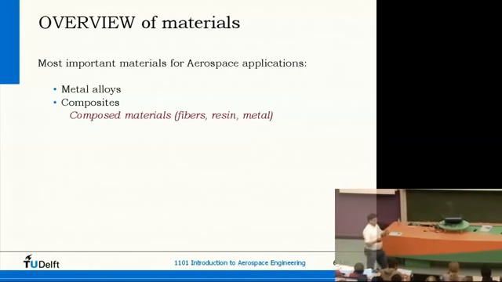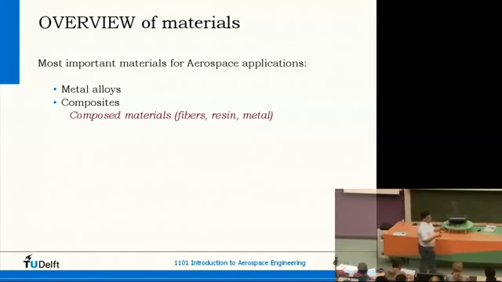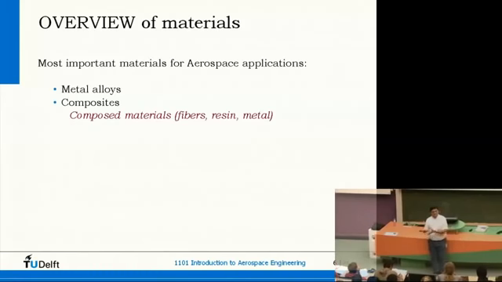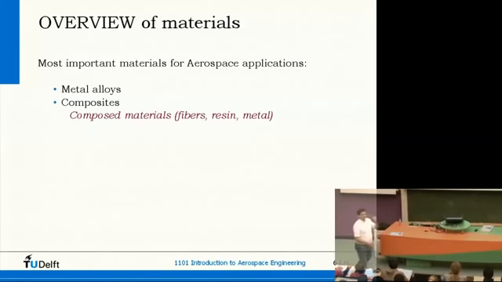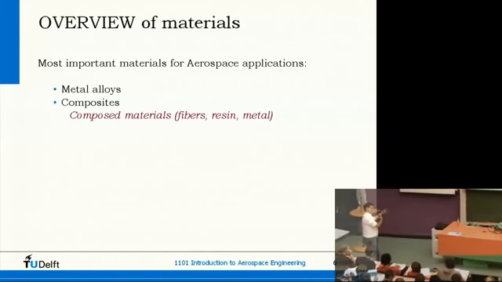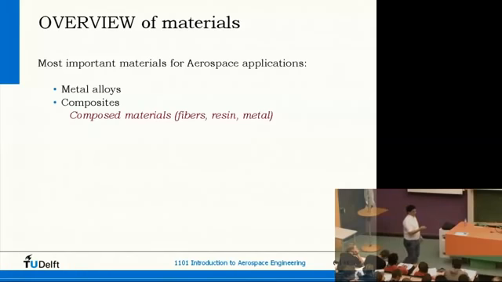If you look at aluminum, you have plenty of different alloys. Every alloy has its specific features, its specific characteristics. So things are not pure aluminum. Pure aluminum is only used sometimes as a very tiny surface layer because it is very corrosion resistant. But the structure itself, the load-bearing structure, is always an alloy. And duraluminum is one of them, but that's an old name. Nowadays we have much better alloys, I think.